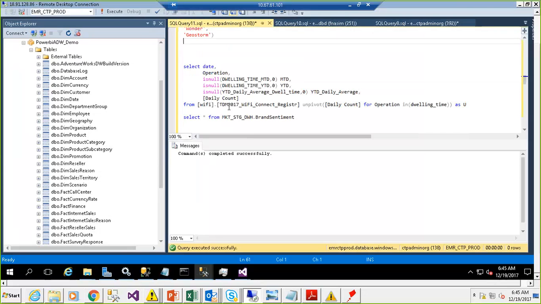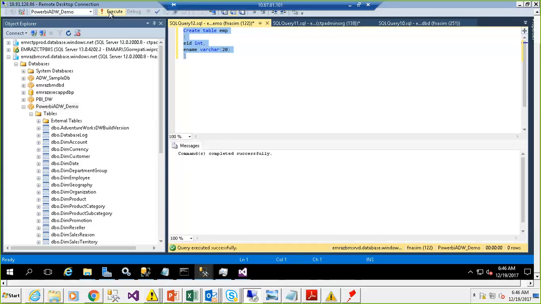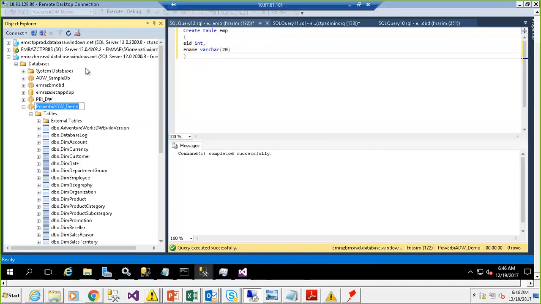If I create a table, the table that I created is created on a cloud server, not on our machine. It was created on this server. This server is available in some other region. Just a second. Okay, so this data warehouse is available on some other server that is in another region.